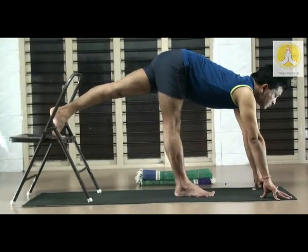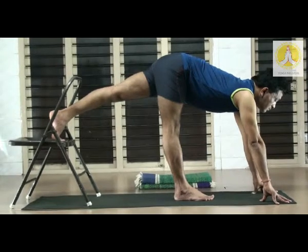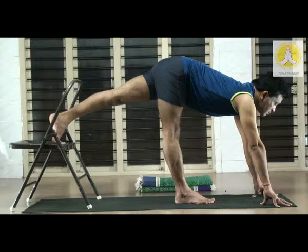Rest the left toes on the seat of the chair, left leg straight. Straighten the arms, look up. You have to stretch the spine.